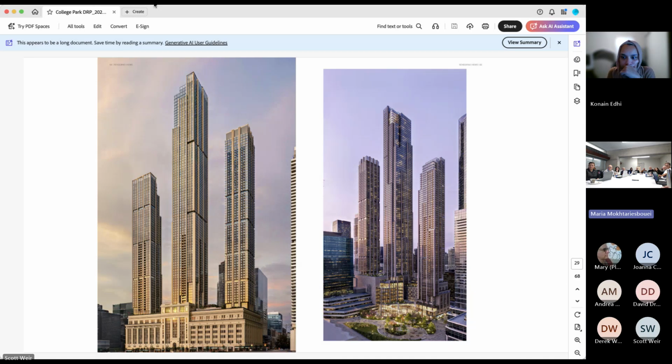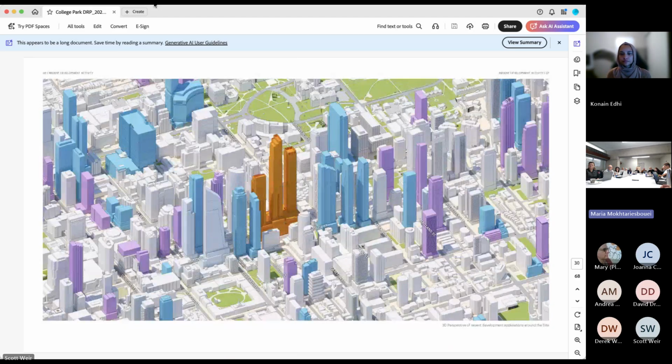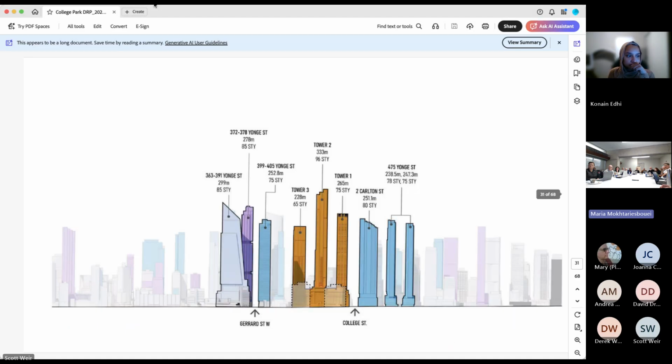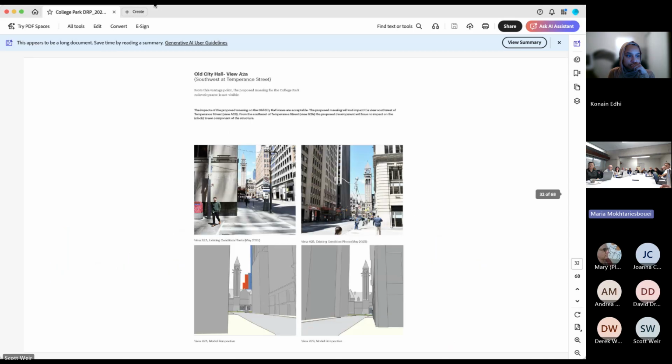Again, on the left, the city side, which really respects the heritage and the DNA, and on the right, the park side, which really is about the three towers sitting on a new podium, dematerializing as they come down to the base and they make a connection to the park. A whole series of views was provided that shows the emerging skyline at this point. And this has become and will continue to be, with this form, an urban mountain, we think. It fits within that context, and these drawings show that.